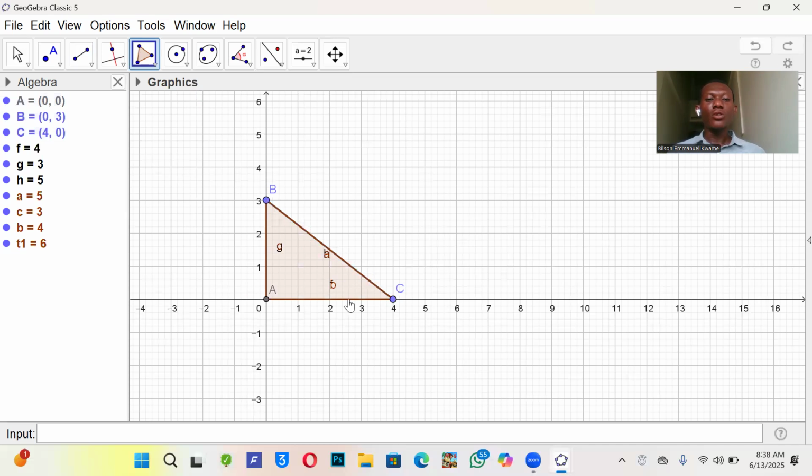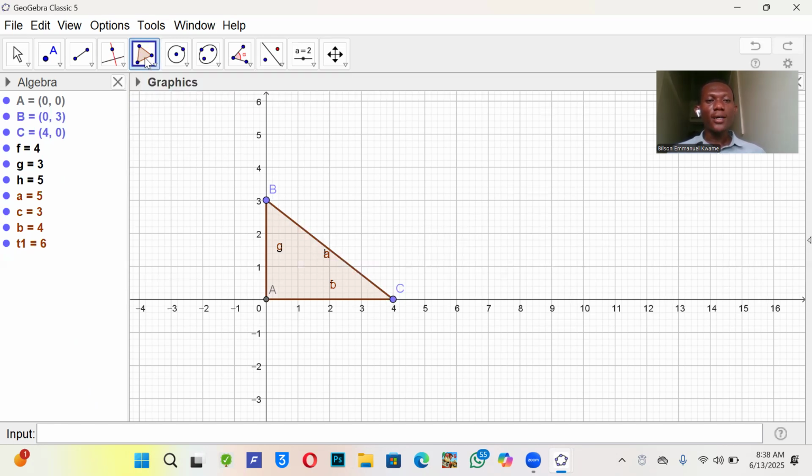Then the next thing that I'm going to do is, when I square the hypotenuse, graphically, it's supposed to be a square. If I square the base, graphically, it's also supposed to be a square. If I square the height, graphically, it should be a square. You get it? So that is what we are going to do next. We are going to draw a square.